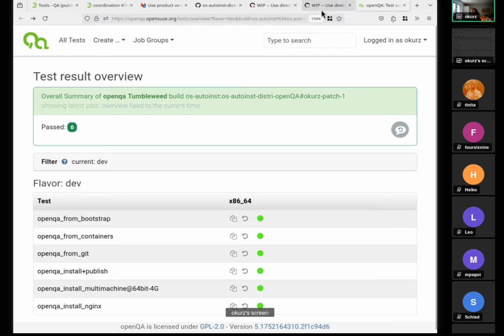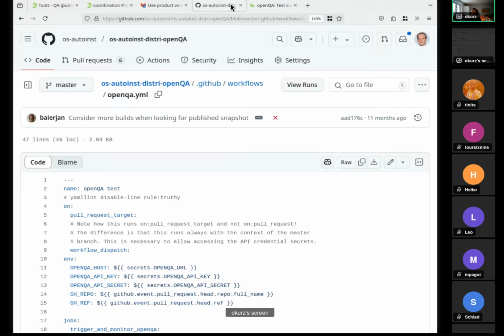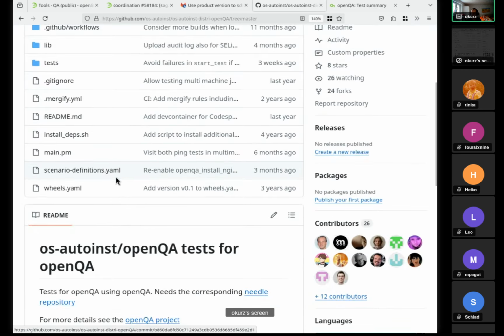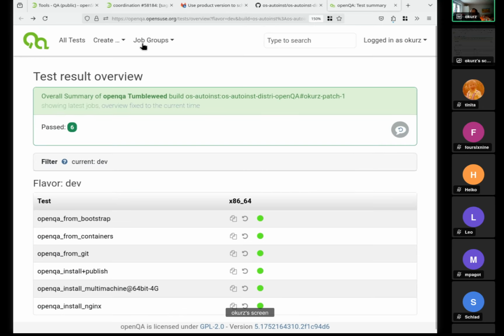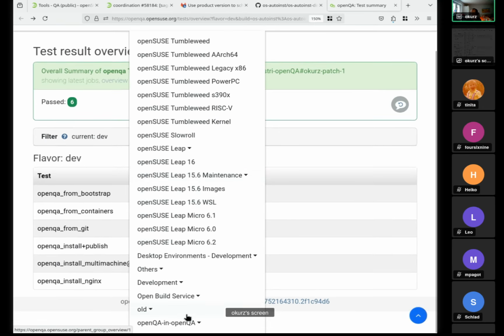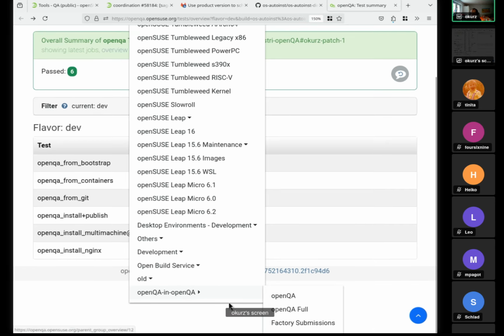Now, we can also schedule according production jobs. What we do is use the very same scenario definitions, but from the master branch, and we schedule those in the openQA-in-openQA job group. We have multiple in there.